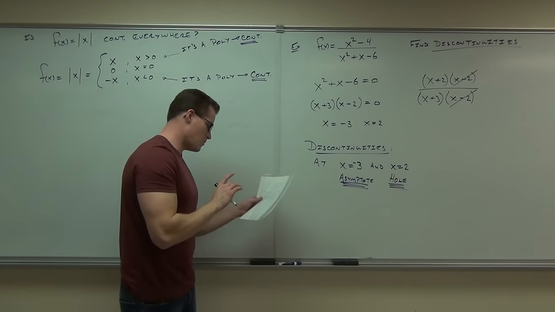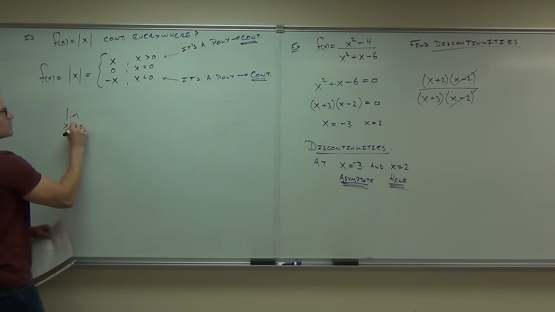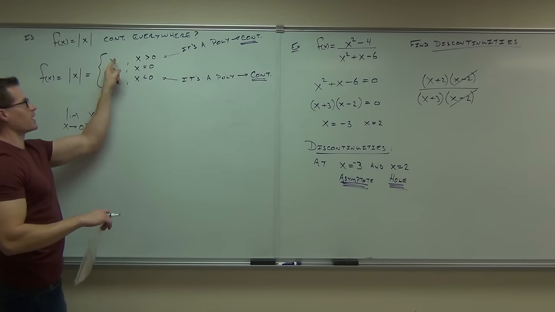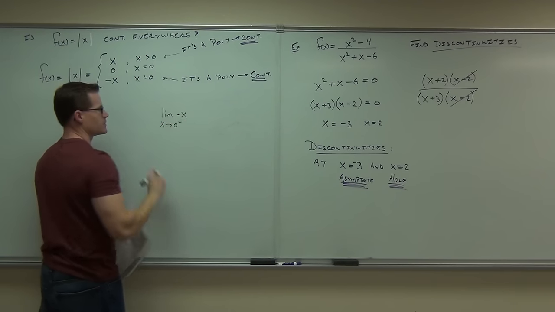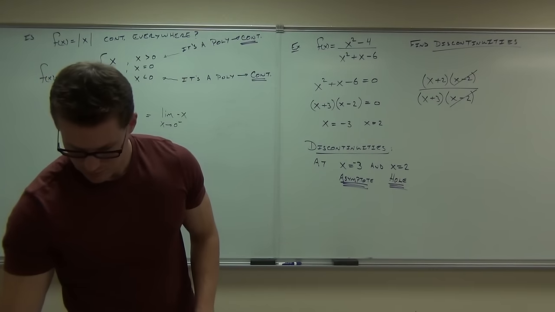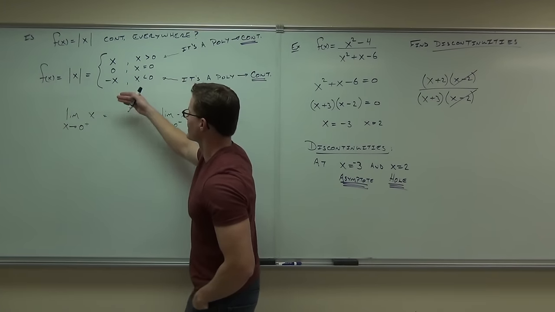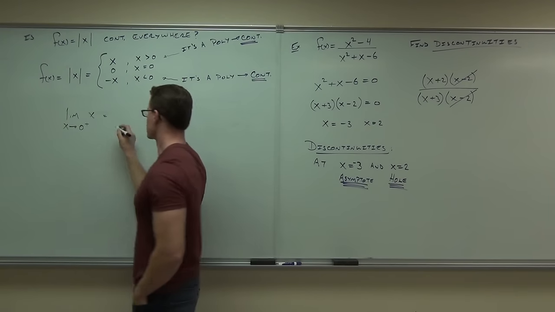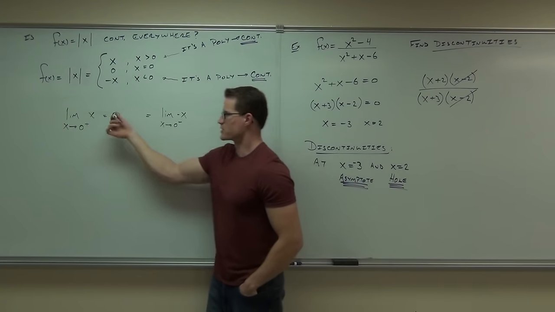All right, so let's go ahead and do this. We're going to check the limit as x approaches 0 from the right. Look at what we're doing. x is positive, right? So from the right for x, from the left for negative x, and we'll see what each of these things are. From the right-hand side, where does x go as you approach 0? It goes to 0. It's a polynomial. You can plug it in. Where does negative x go as you approach 0 from the left? Goes to 0.